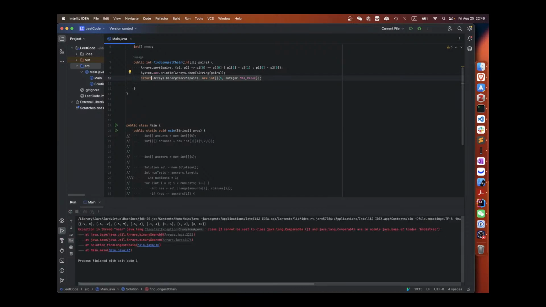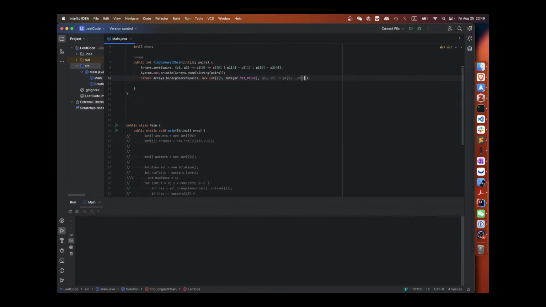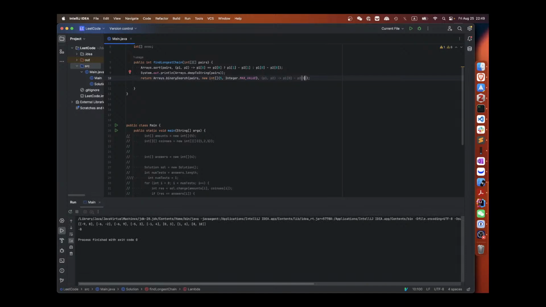What's the return value? Maybe we need a comparator. -8.